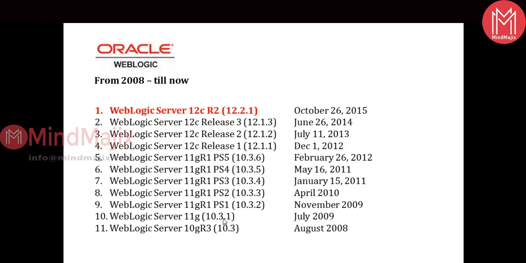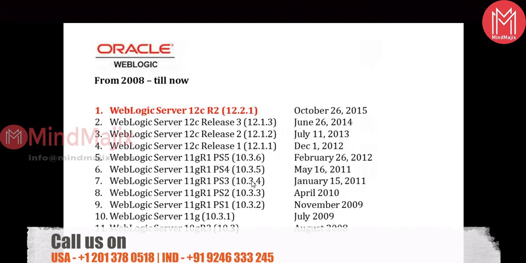Between versions 10, 11, and 12, there are differences. It has been upgrading from 10 to 11 to 12 — there are architecture differences, functionality differences, some functions have been deprecated, and some new functions have been added. That's a vast list; you have to refer to the release notes of that particular product. For example, in version 12, there are concepts like dynamic cluster and multi-tenancy that were not there in 11G, and 11G introduced concepts that weren't in 10G.